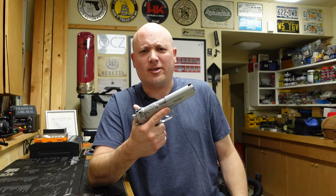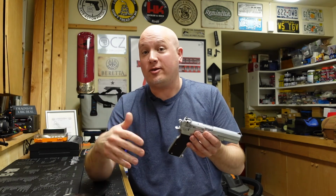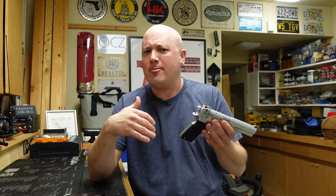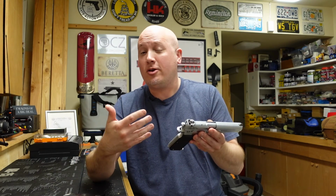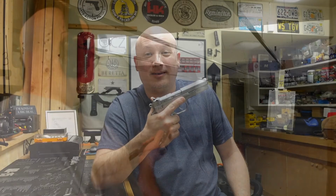All right, so the last test I want to do is the double action test, and I want to use this really weird slide safety and decock the gun after every shot. I'm just curious what the accuracy would be like if I'm only going to shoot this in double action. This might not be the most practical test, but I'm just curious with this long, heavy trigger pull, how accurate I can actually shoot it. And then we'll come back and I'll give you guys my final thoughts.